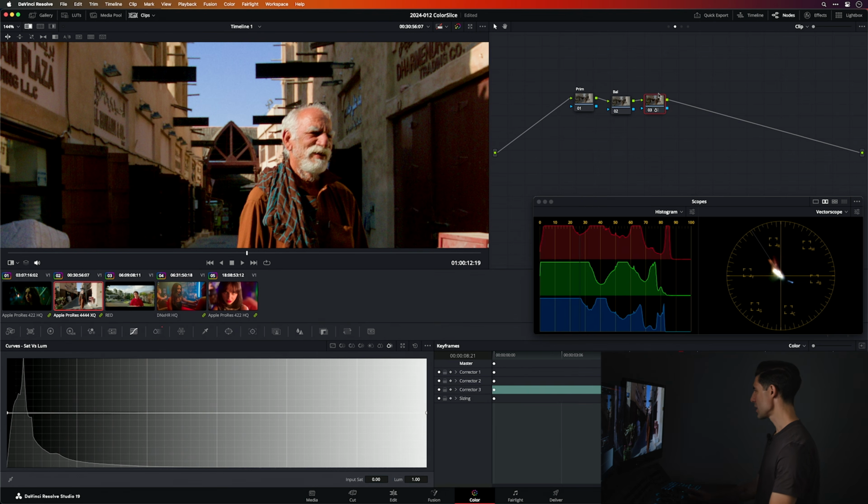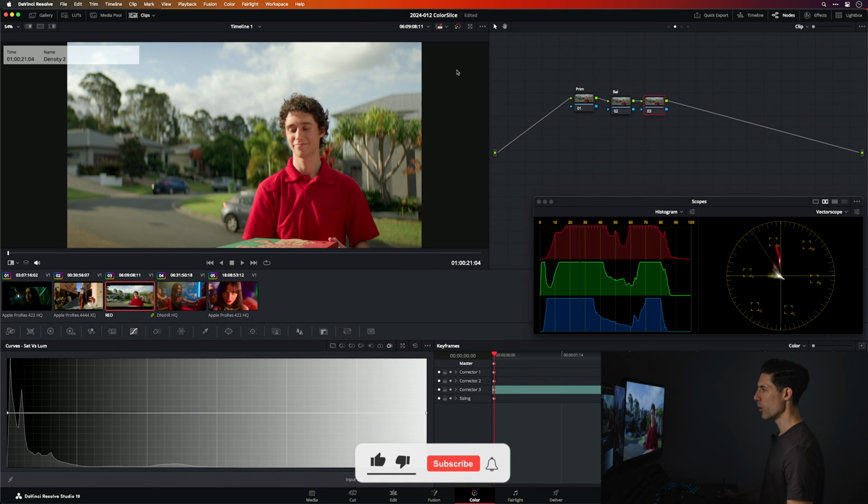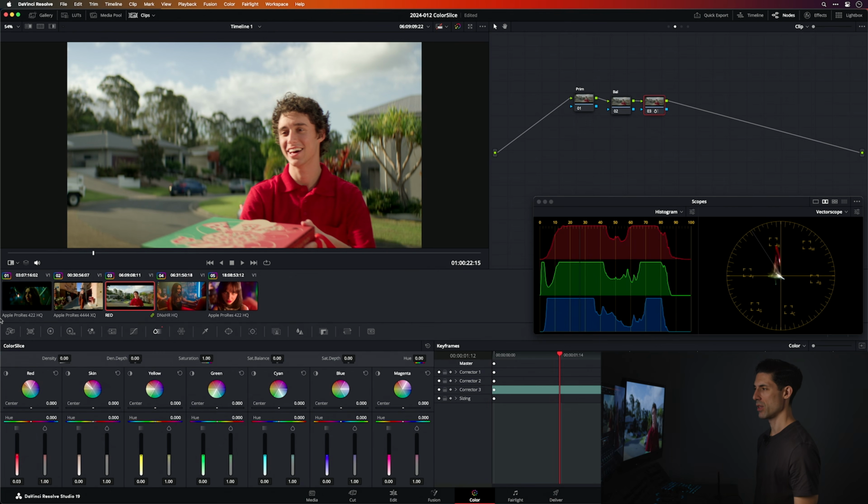And just like we talked about with our saturation adjustments, if we look at something like shot number 3 here, I can seamlessly flow from adjusting my overall density to adjusting density at a particular hue. So if we take a look at our ColorSlice at our reds, for example, here, and increase my red density, which is made with this bar right here, and I start to crank that up, look at that response. That feels really, really good.